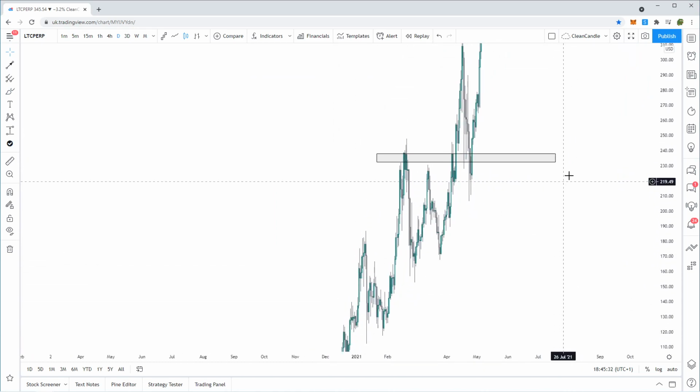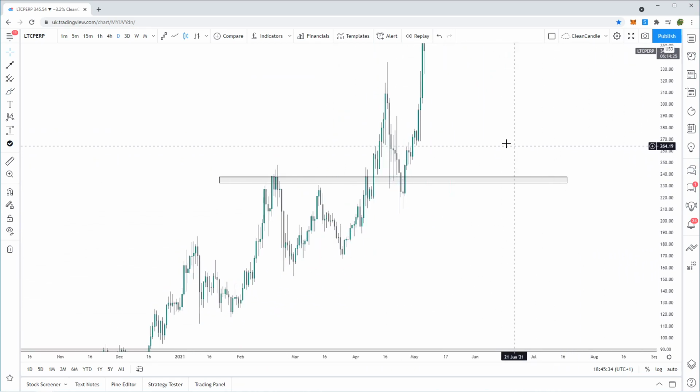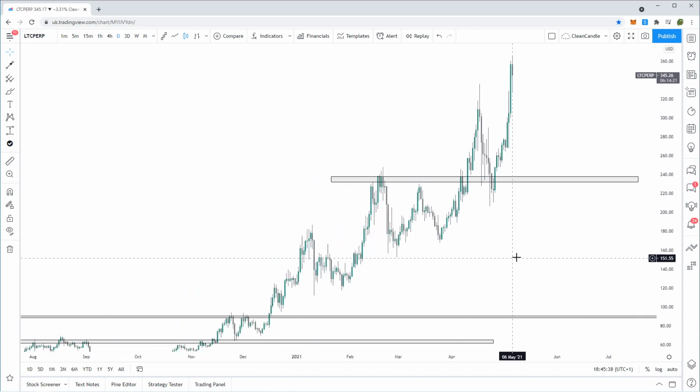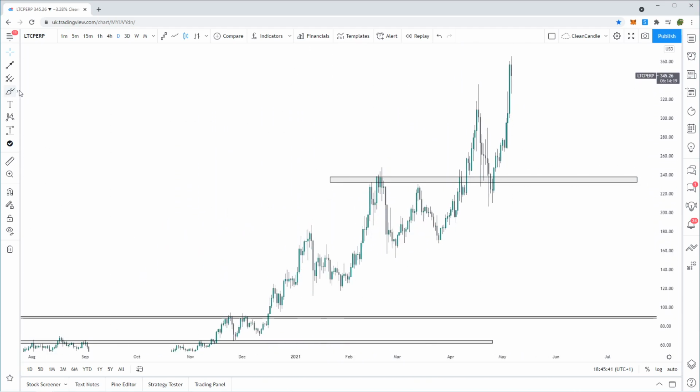And then we've got this one up here, which I said was going to be the interesting one. What we've got in LTC through here around this 240 region is a clear resistance point. And we know it's a resistance point because we've got one touch here, two touch here, and breakout here. Now we also had an attempt to try and get a touch here, which failed.